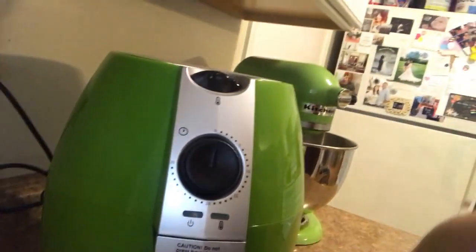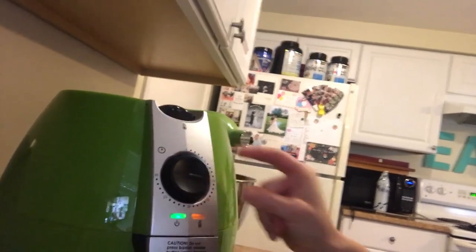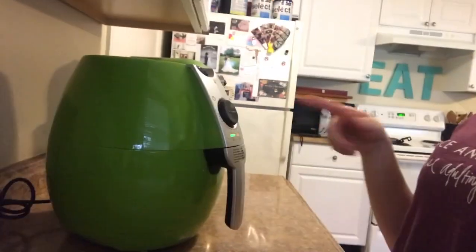I really haven't used it at anything other than 400 yet, to be honest. And then you're gonna take the timer and spin it to number 10, so 10 minutes. And then you can hear it, make sure that it's going. One mistake that I made when I first used it is I didn't push this in all the way, and the timer was still running, but you couldn't hear the air blowing. That's how you know that it's actually cooking your food, is you hear the air circulating around it. So I'm gonna let that do its thing for 10 minutes and then I will show you guys the final product.